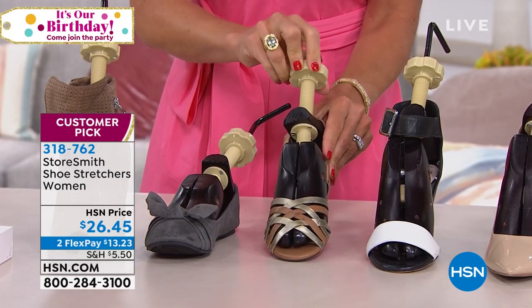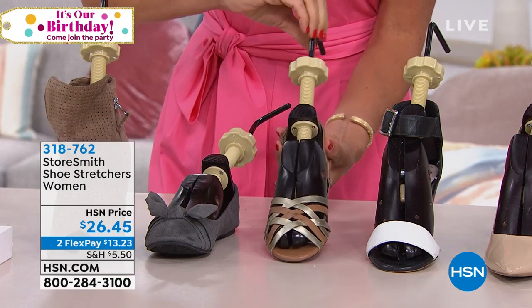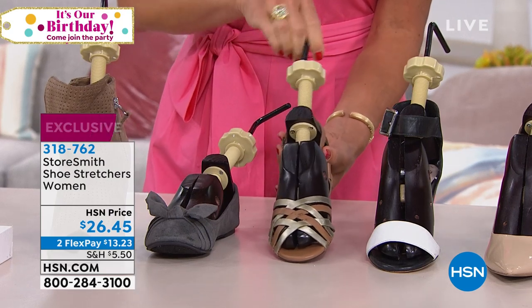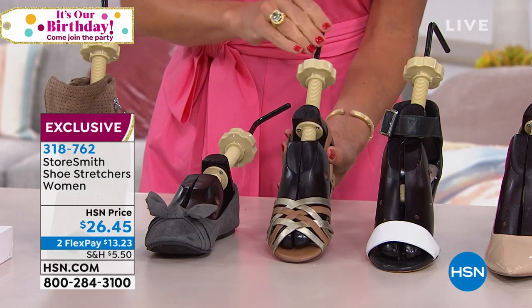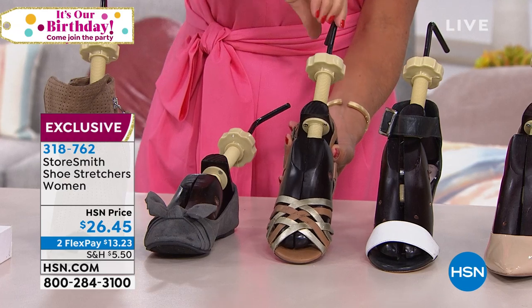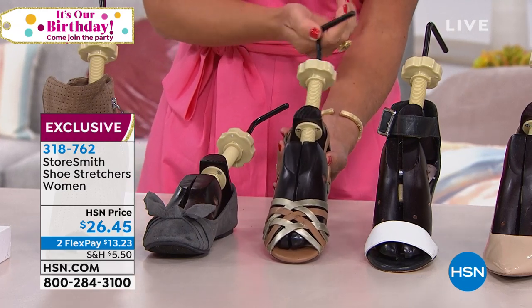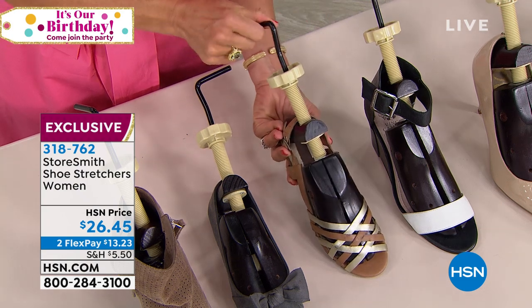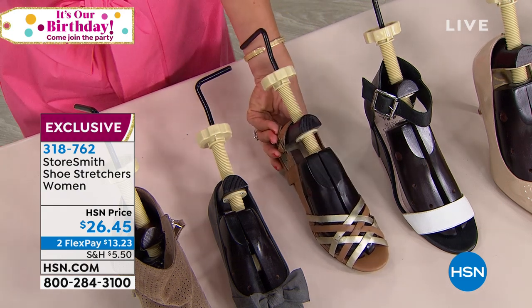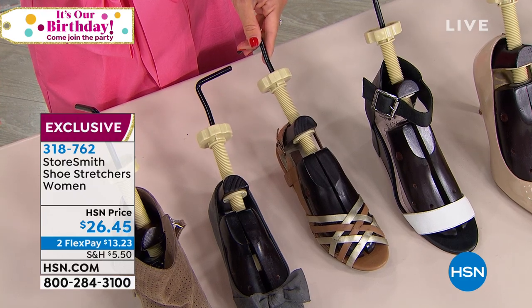Take them out, try your shoes on, wear them around the house a little bit, and see how that's actually working for you. You can always put them in and stretch them more. You cannot make your shoes smaller. So don't go overboard. And that's really the benefit of having this at home and doing it yourself. Instead of taking it to the shoe repair place, they put them in, they stretch them too much, and now they're too big for you and they don't work for you the other way. And then you've not only wasted your money at the shoe stretcher, you've also wasted your money on a pair of shoes that now you have to give away.